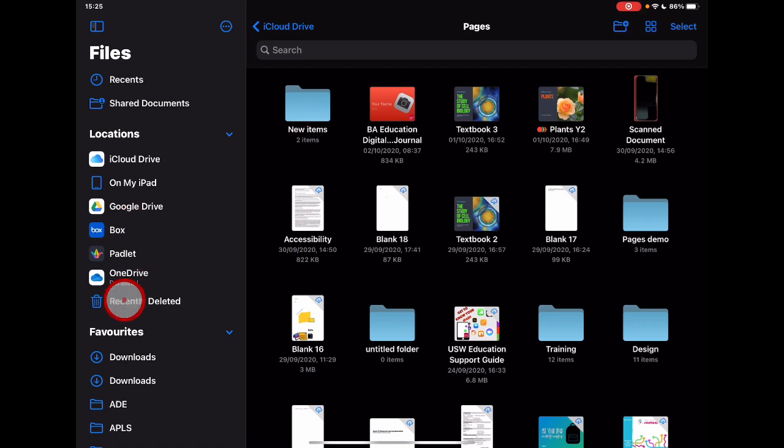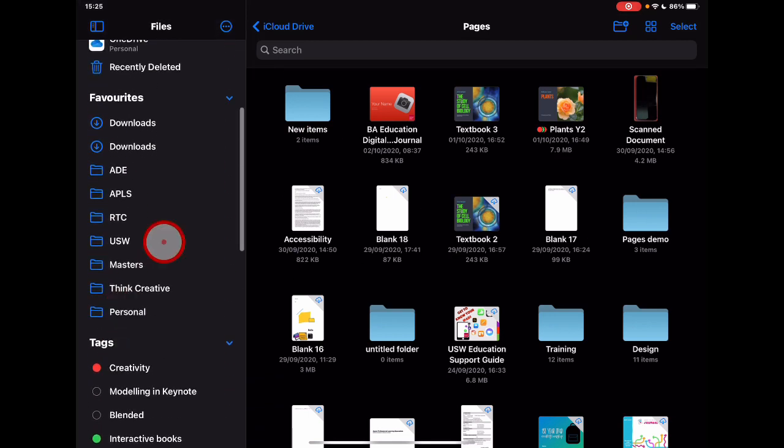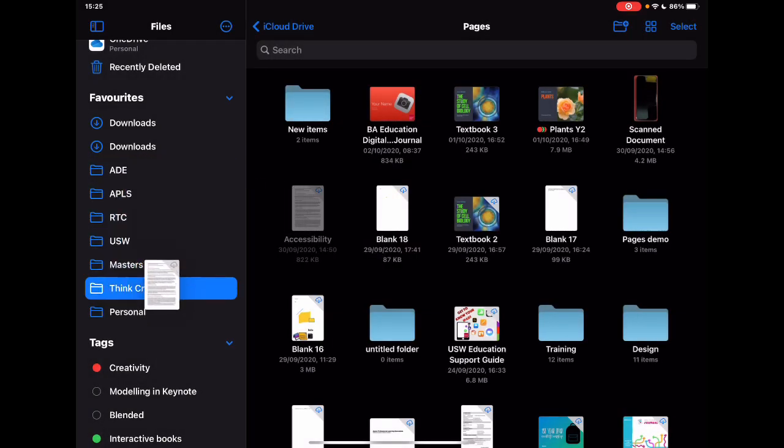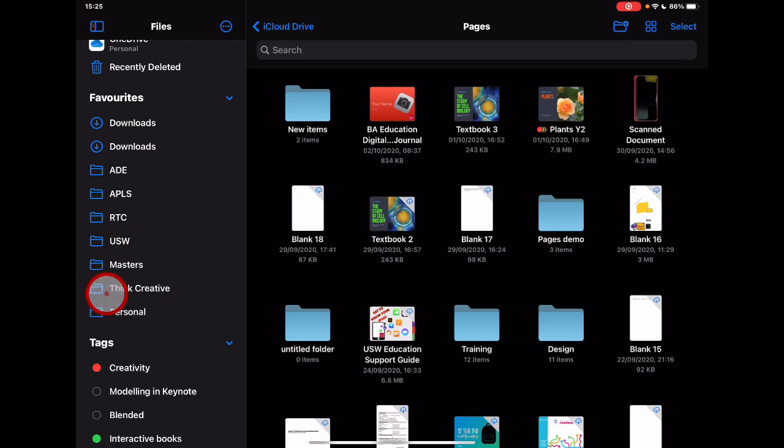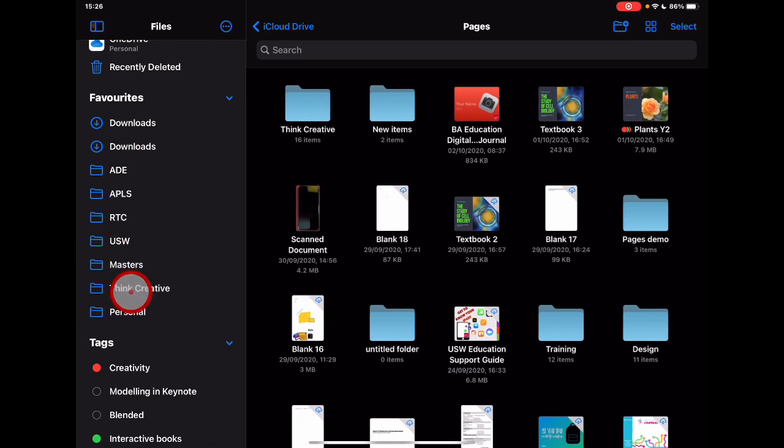So let's come on to favorites and tags. These are obviously things that you might really want to find in a hurry, which is great. So if I want to grab this document and I know it's part of one of these things, I can just simply add this in. So let's say from this point of view, it's a document that I think is useful to have in this folder setup over here. I've just got that folder.